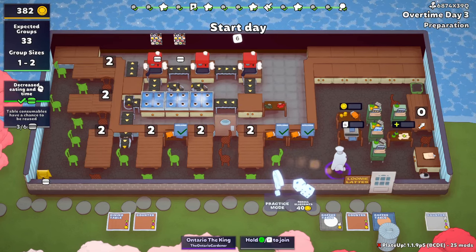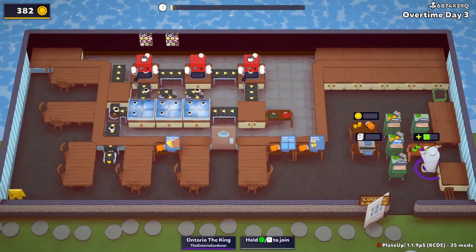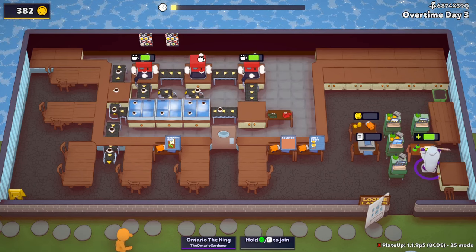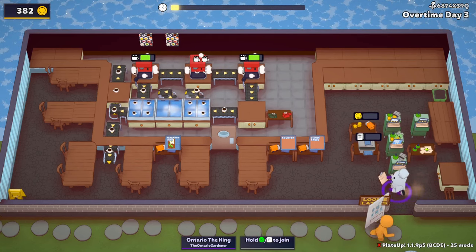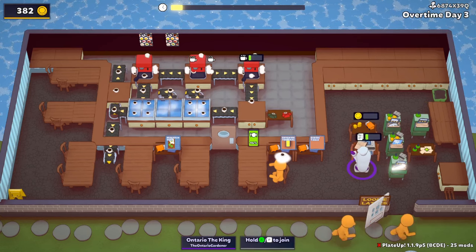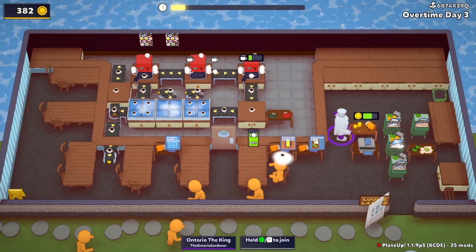So without further ado, we're just going to start down here. We're going to rock and roll. And I can start here because when they start, there's another prep station. I don't know what I'm looking for on the desk yet. Another blueprint cabinet, maybe, at this point. I don't know. Another smart grabber is exactly what we need. So we'll start copying that. That's great. And the discounting, too, because, not that we don't have any money, but we don't have a lot of money. Of course, the first group that came in sat where I don't have coffee automated.